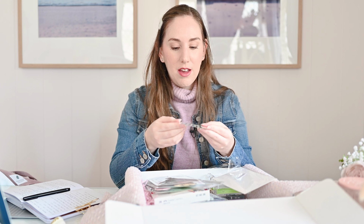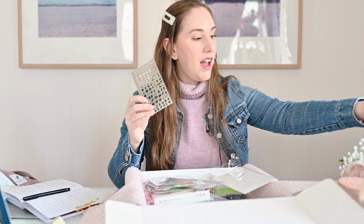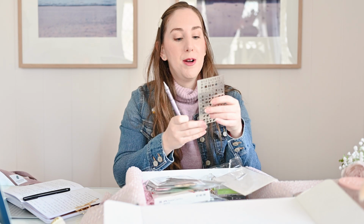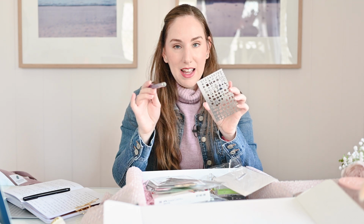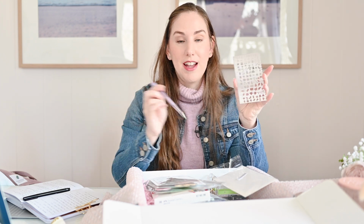I did see on their description for this item that they recommend using a really fine pencil to outline this. So if you have a mechanical pencil, this is also from Stationery Pal from my last video. If you want to check that out, go check out this link up here in the top corner. Because they're quite fine, it can be difficult to get into the corners of some of these. So maybe if you're laying down your stencil, outline in pencil first, and then if you want to get in there with a brush pen, you can take the stencil away and trace over the lines.